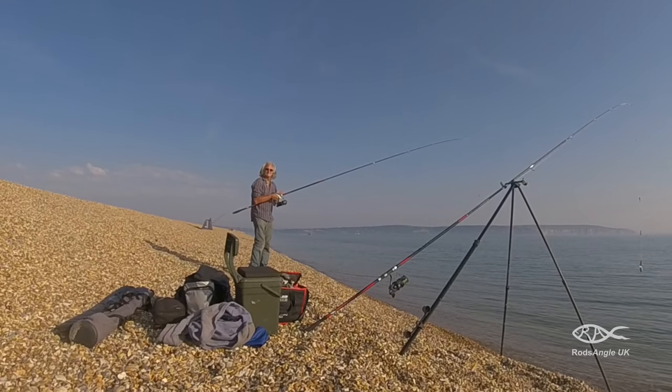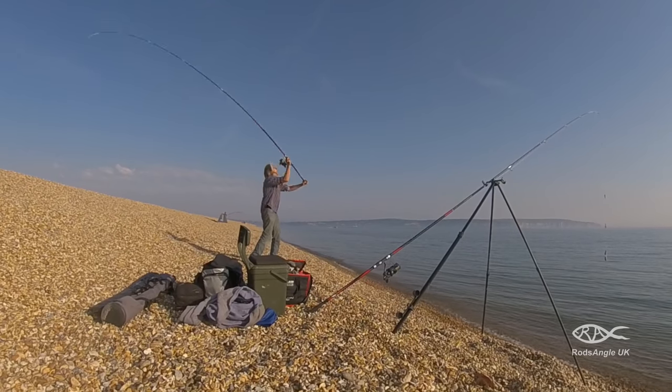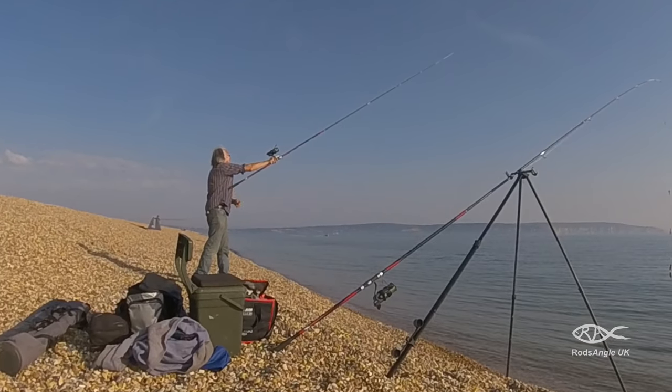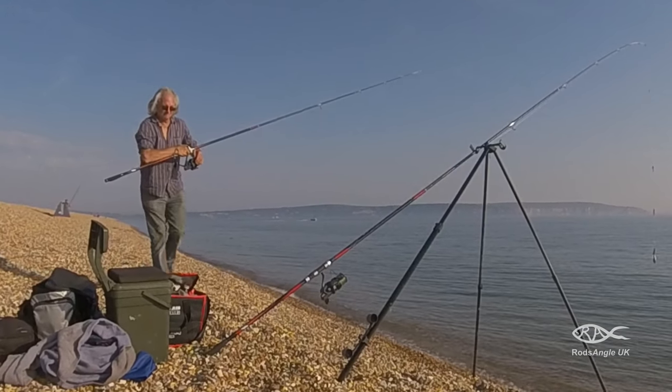On this stretch, I only fish neap tides and tend to fish it down. I've arrived at the top of the tide and it's still pulling from left to right, but not very strong. If I got here any earlier, I'd probably only be fishing one rod until the tidal pull slackens.